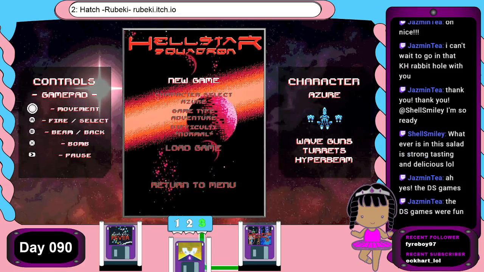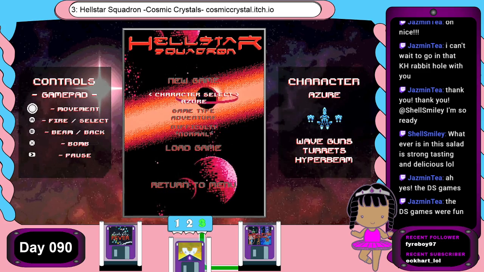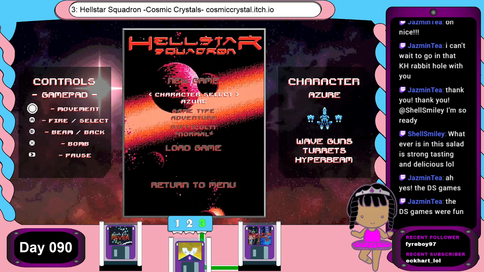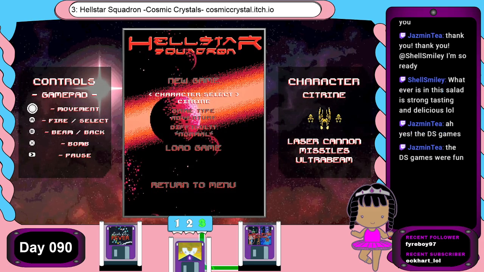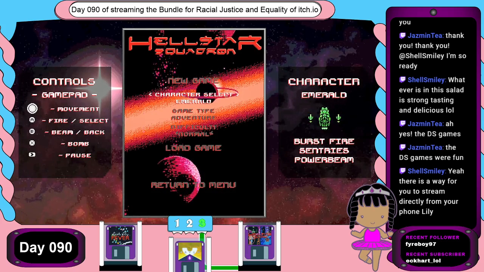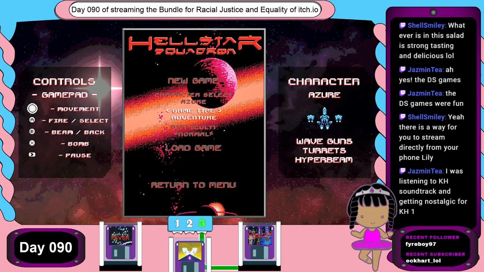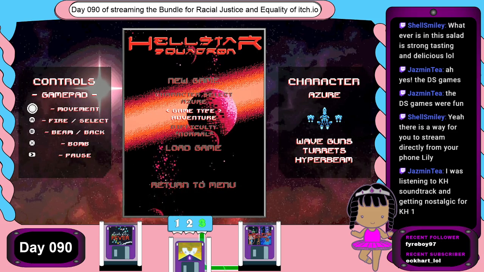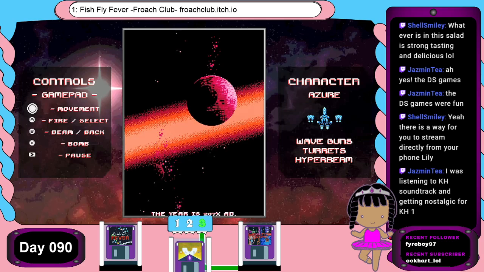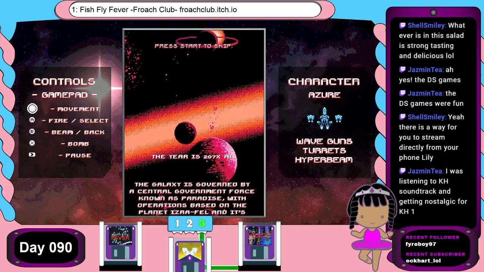Character select. Okay, new game. Azure, Citrine, Emerald. Okay, so Azure is wave guns, turrets, and hyper beam. Citrine is laser cannon, missiles, and ultra beam. And this one is burst fire, sentries, and power beam. Well, three attack types. I'm gonna start with Azure and see what happens. Game type, adventure. Yeah, that's the only option. Difficulty, normal. Well, it's the only option, apparently. The year is 2070X80. I think it's the same story.